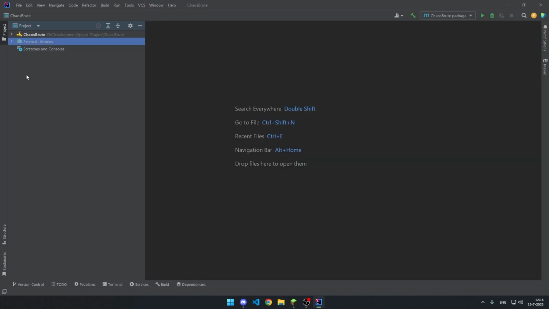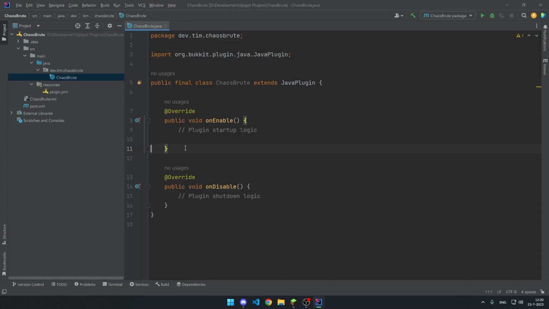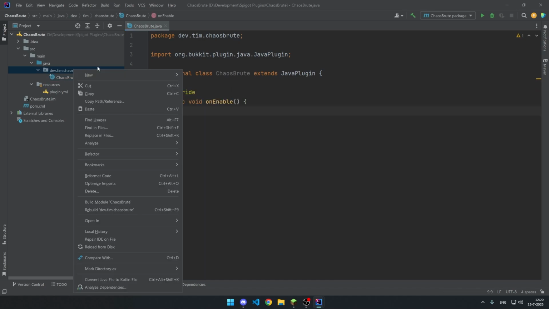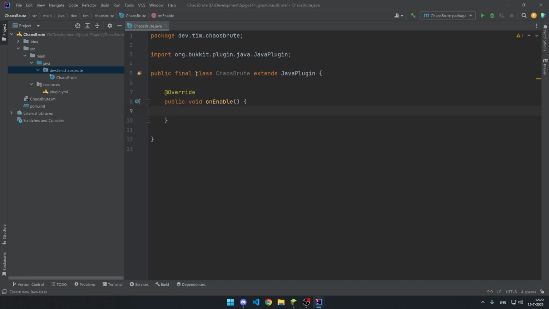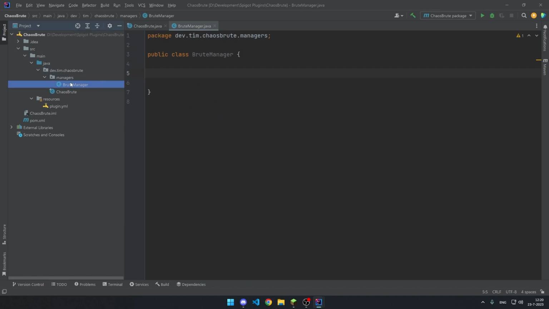Alright, our project is created. Let's open all of this up, just like that. Alright, we don't need this method right here, we can remove it. And let's start by making a manager class. So we're gonna create a package managers, and we're gonna call this class BruteManager, just like that. So we have created a package managers. Inside of that package we've created a BruteManager class.